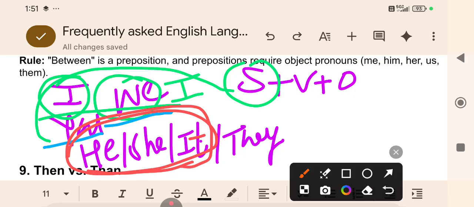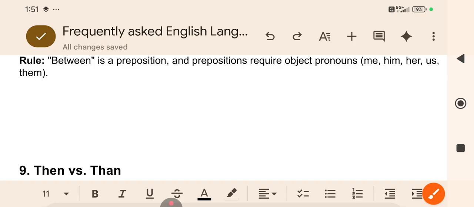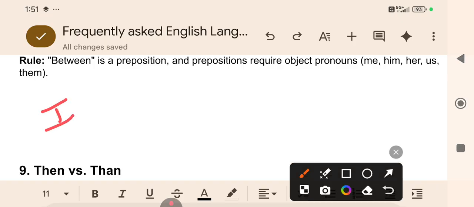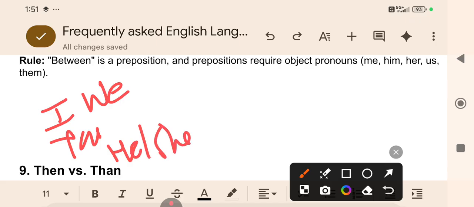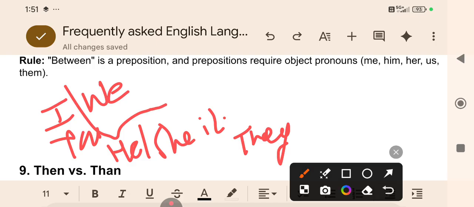But when we talk about the third person who is absent between us, then we have to imagine, and that's why there are three possible pronouns: male, female, and non-living or something. So for male, he, for female, she, and it for non-living, and the plural is they. So please count and take care. These are the seven: I, we, you, he, she, it, or they. These are the seven, singular and plural, right?